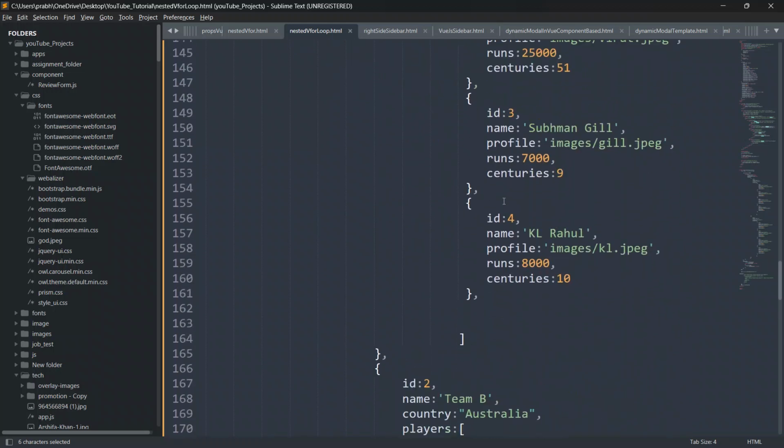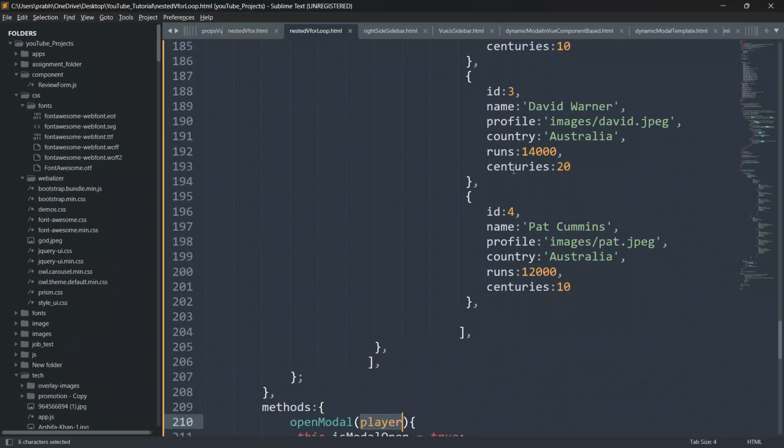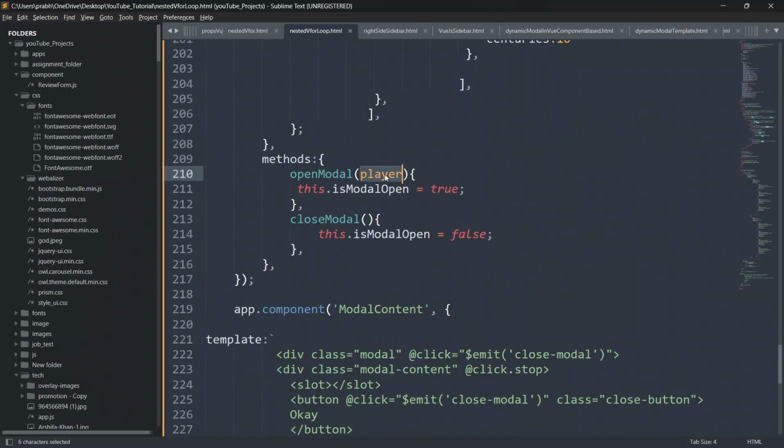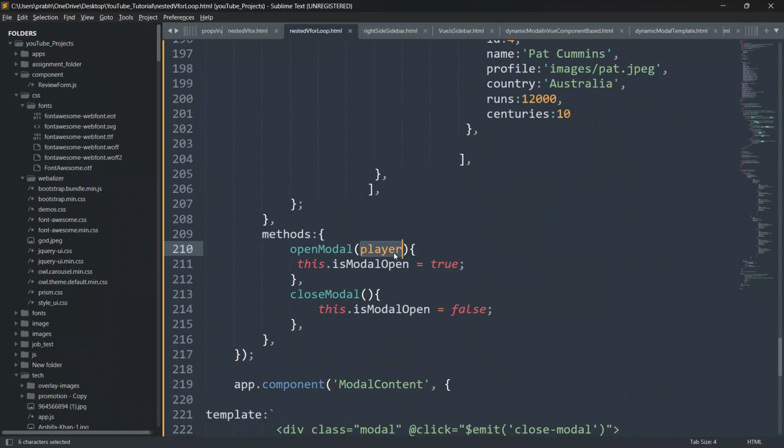We can just extract anything like ID, name, profile, country, runs, centuries from this player object. I hope I explained it very well.